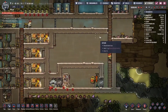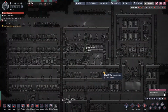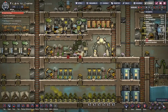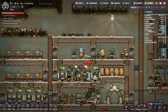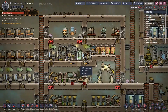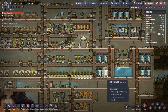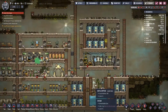Perfect. So they'll get the critter feeder slowly filled up, and while they do that, we'll have someone else come grab these guys here, and these guys here. Right? No. Oh, that's the harvest plants. Oops. There we go. Wait a second. Got it, that's a problem. Never mind, that puts a damper on today's episode. We'll have to force somebody else to be a rancher once somebody gets a new skill. But yeah.